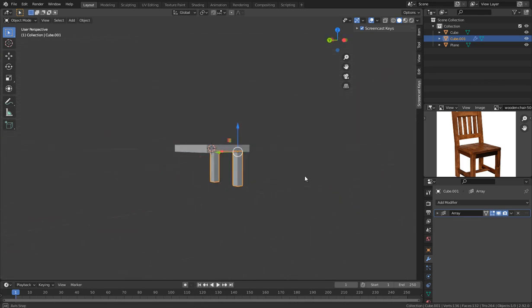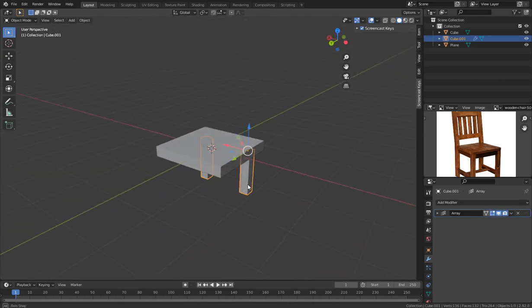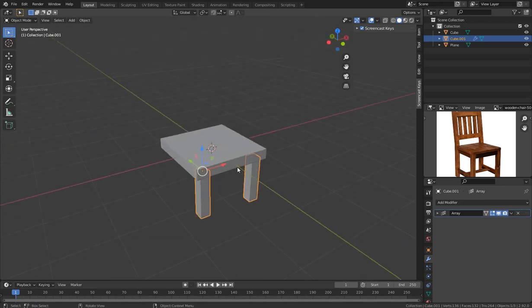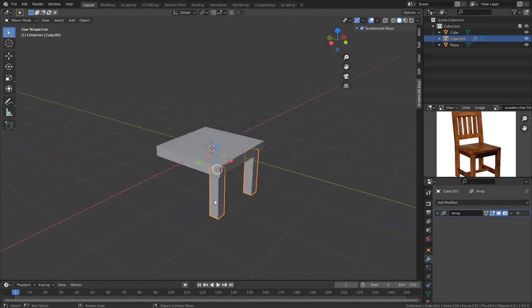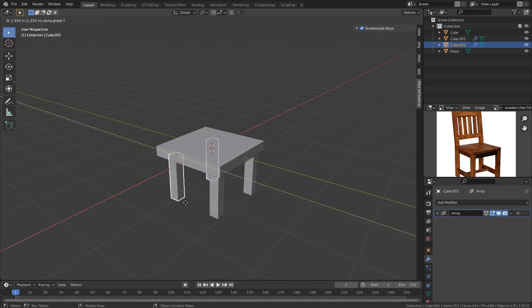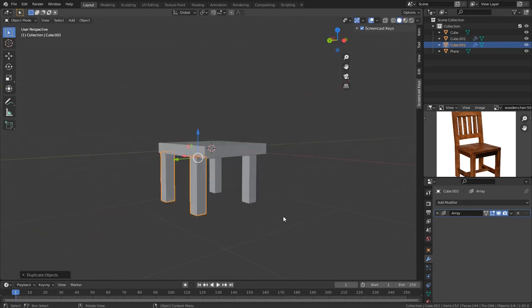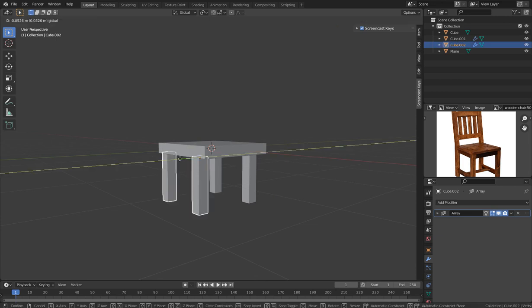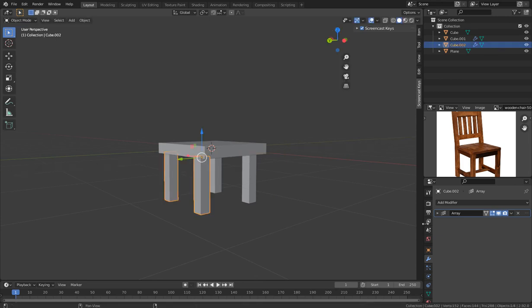And yes, so I'll add another object here. Or I can duplicate this one with Shift D and Y. And remember, because it already has the array modifier on it, when I duplicated, it also came with an array modifier. It's different from this one now. I duplicated this one, so it's two instances. So you see we have Cube 001 here, and we have Cube 002. It's a duplicate of this one.